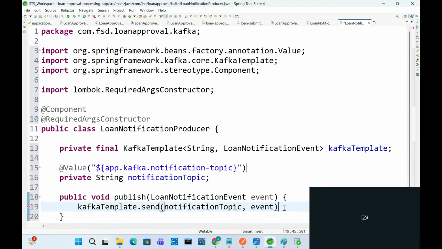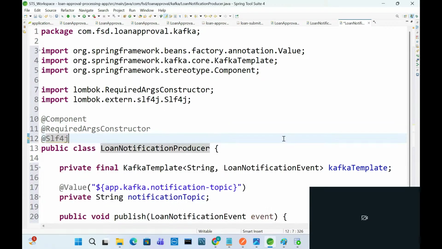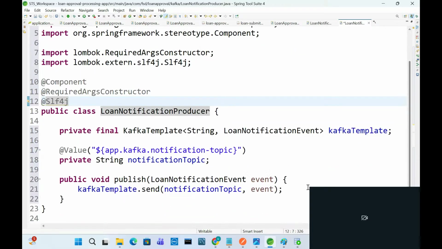Add here semicolon. After that, let's add a logger, SLF4J. Scroll down here.